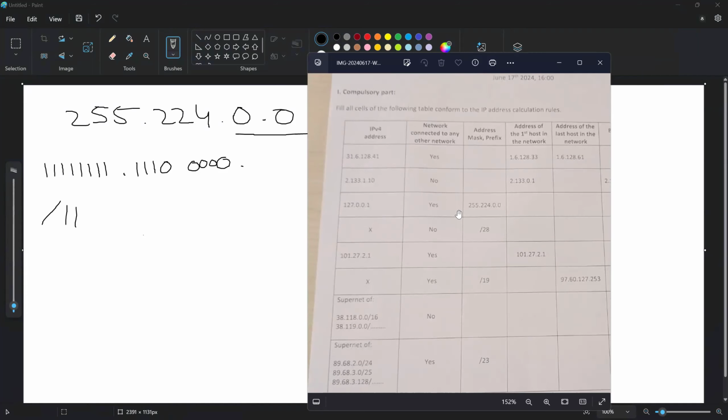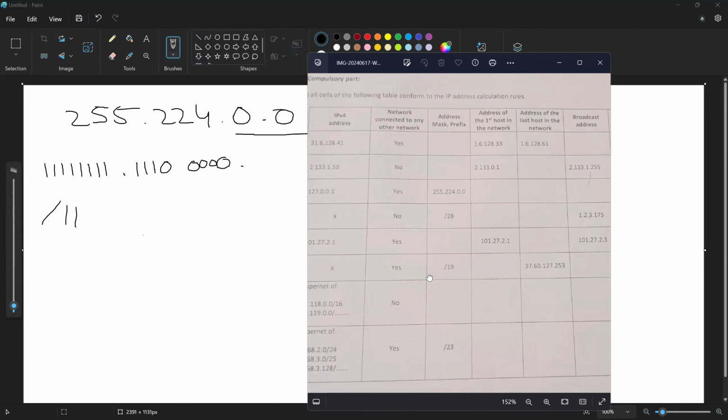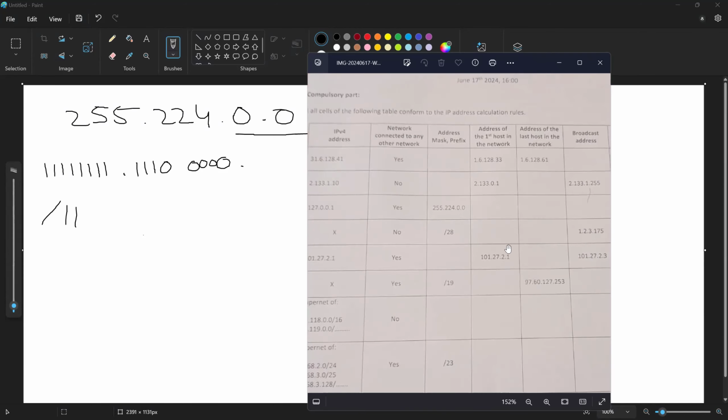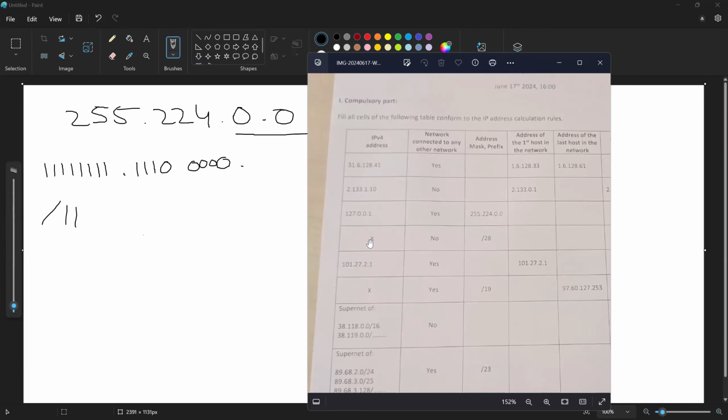So here you don't have anything besides it, so of course you have to compare the IPv4. Keep in mind, this IPv4 address is just one address from the network. It's a random address. It could even be the broadcast address. Like in row 4, we take the broadcast address as the IPv4 address. It's possible. But for now, we'll just compare 127.0.0.1 with the netmask /11.